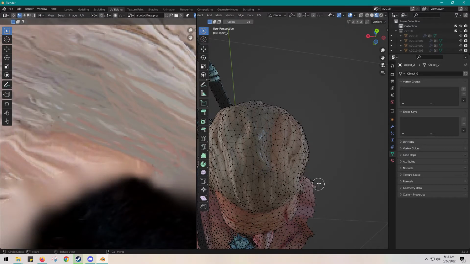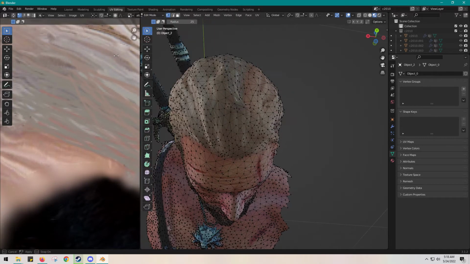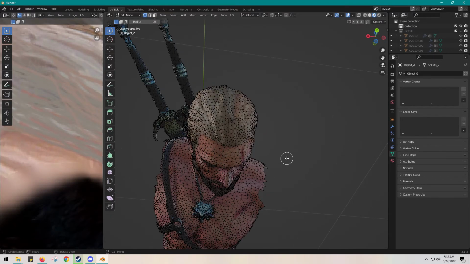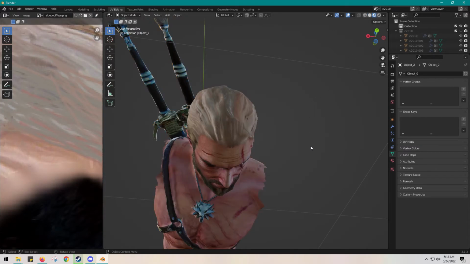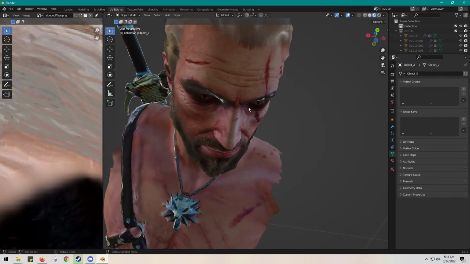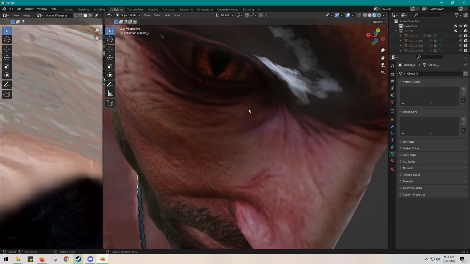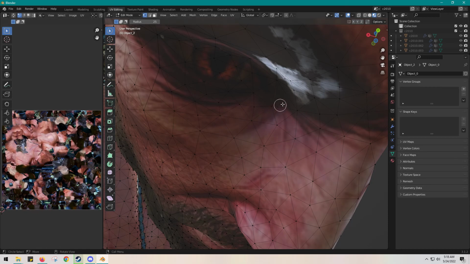So it has the old map, and I just loaded in the new map, and man, that looks so much better. Now, another problem you may run into is things might look weird. Like in this case, below Geralt's eyeballs, he has this shiny spot, and I believe it's just the way the texture map works out. I've tried to fill them in. It's not paint. It's 100% just the way the shading of the metallic plays a part, or it's just straight up not rendering at all. I tried filling it in. It just doesn't work.